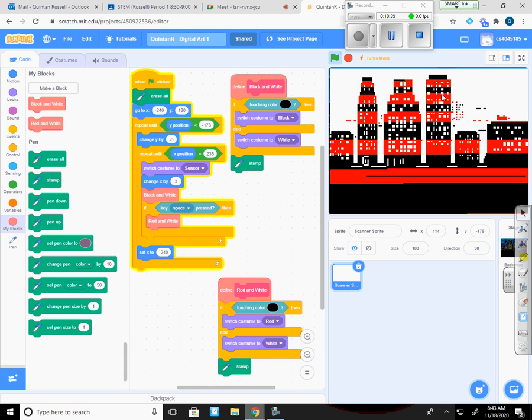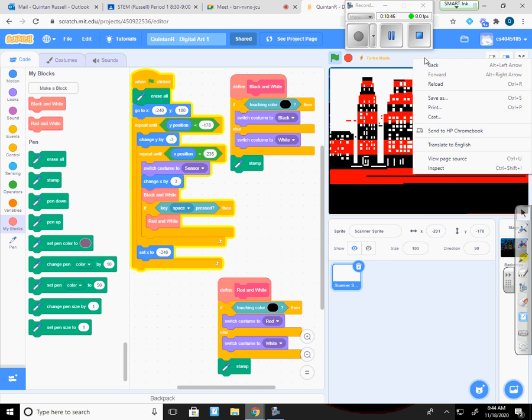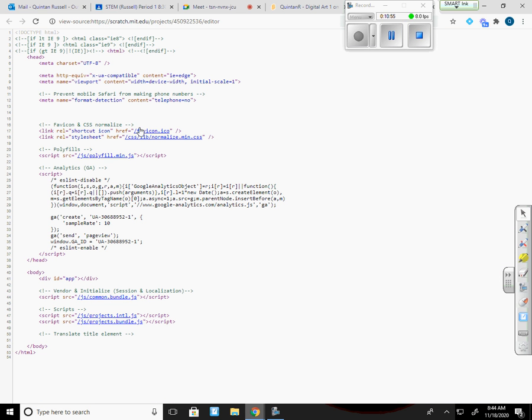I don't know if you've ever done it, but if you right click on a random web page, and if you go down and it says view page source, you'll see it brings up a new tab, and there's all this stuff that doesn't seem to make sense, right?